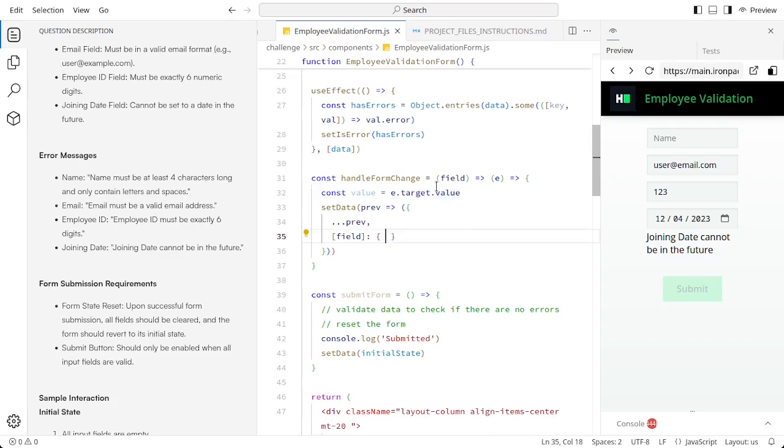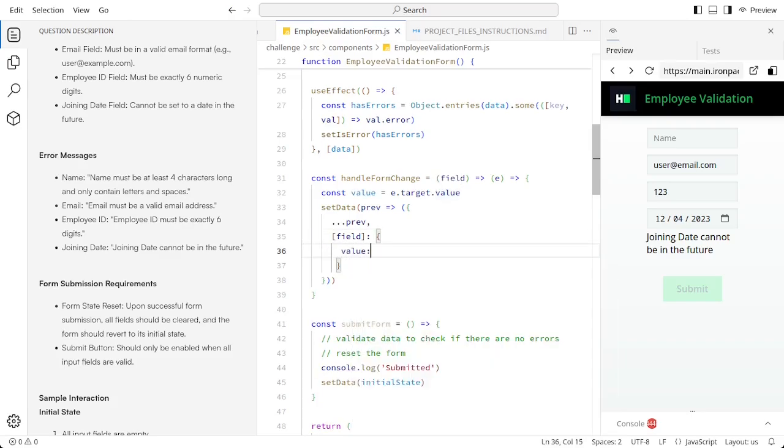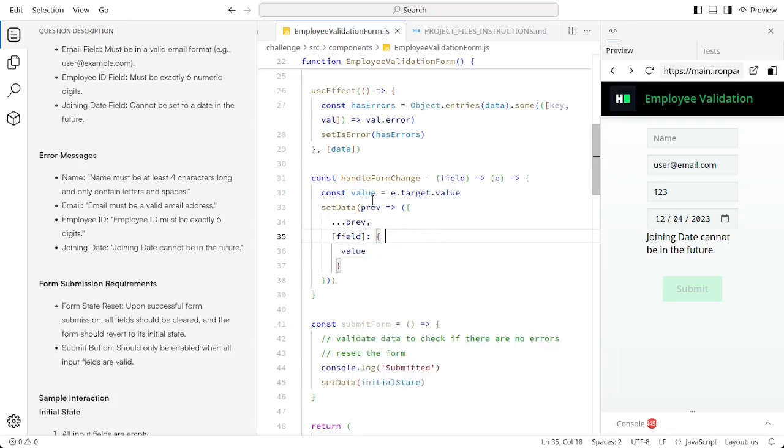Just by passing the value, we can use the value property with the e.target.value. But since we are using JavaScript, we can just declare this as long as the value property is aligned with the value variable, the local constant variable.